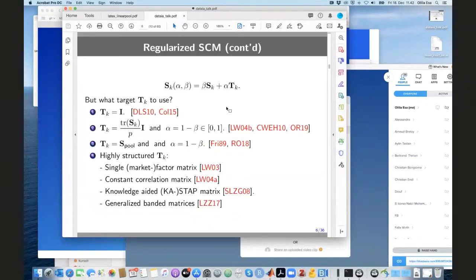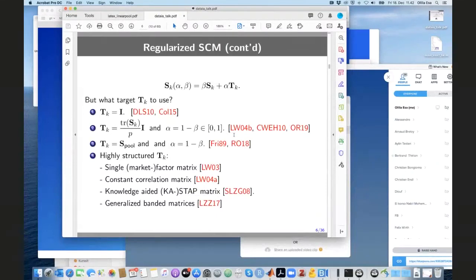Another idea also coming from finance is that, let's say your data is stock returns, and your portfolio contains only stocks from a certain class, say oil. Then these stocks would be highly positively correlated and they would have a similar correlation structure. So then you may want to shrink towards a constant correlation matrix.